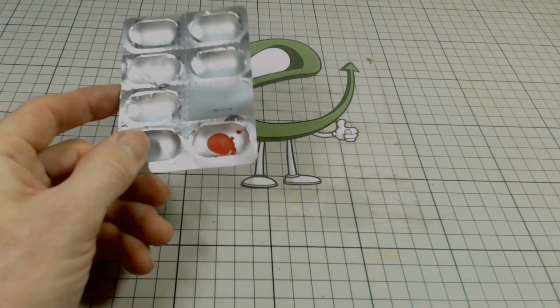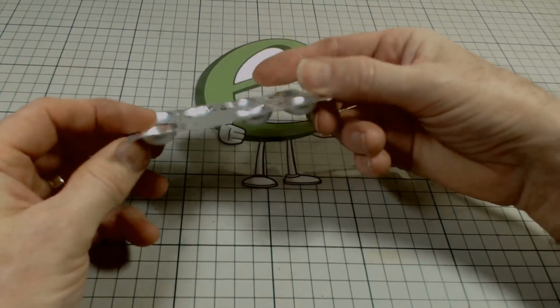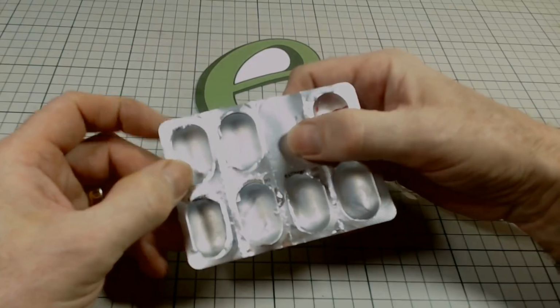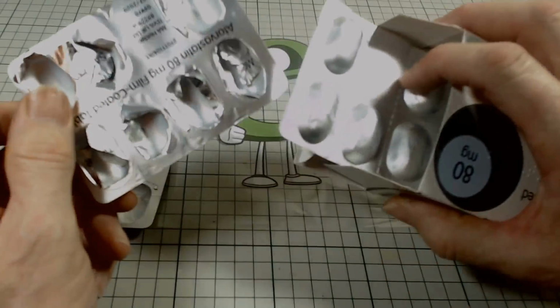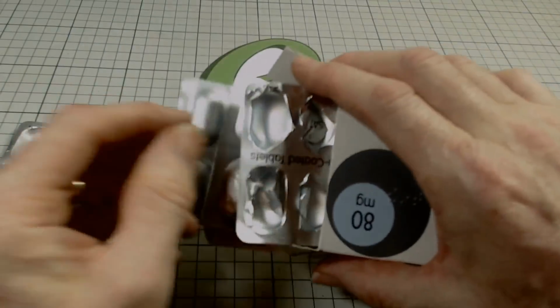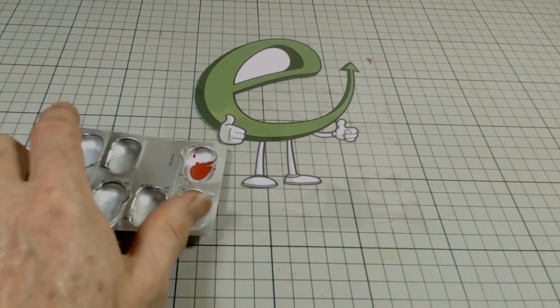The tablet. You know what my tablets used to come in. For those of you that don't know, I spent a little bit of time in hospital, unfortunately, and I've come out with a lifetime supply of tablets. So, I shall have a never-ending supply of mixing palettes.